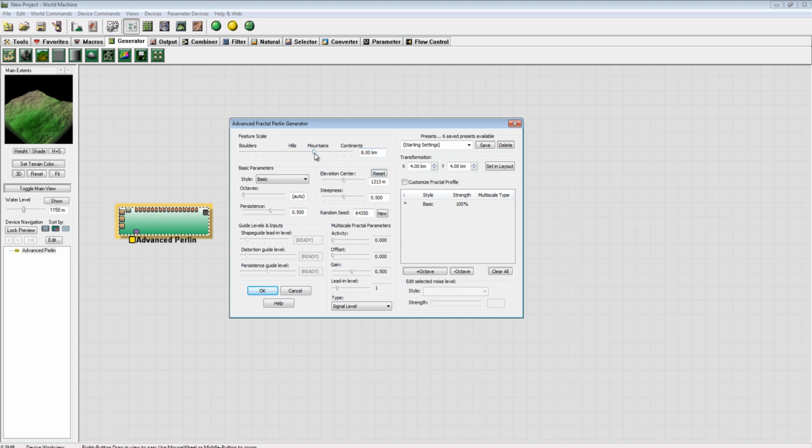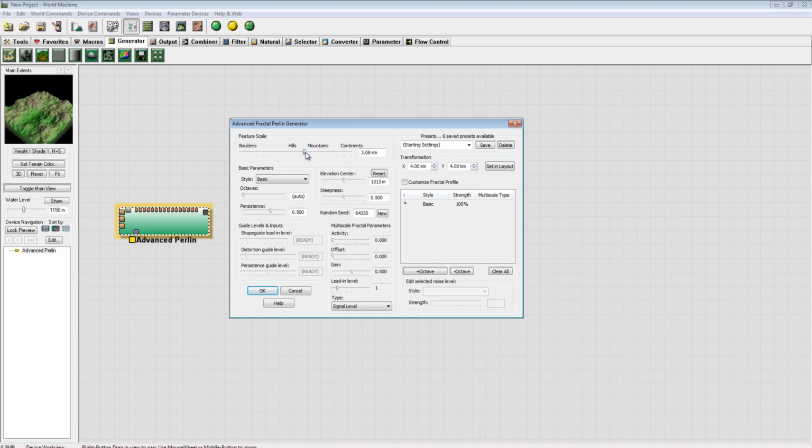When I'm wanting more detail and less mountainous features, I usually just take it down to about 6 kilometers. So you can just go in here and delete everything out and type in 6 kilometers or just 6 km, and then that should lower it for you. But of course it's really not that different from 6.17.